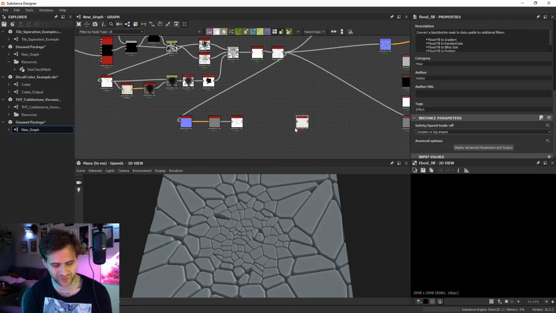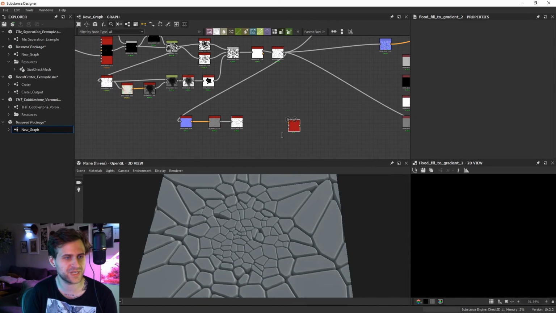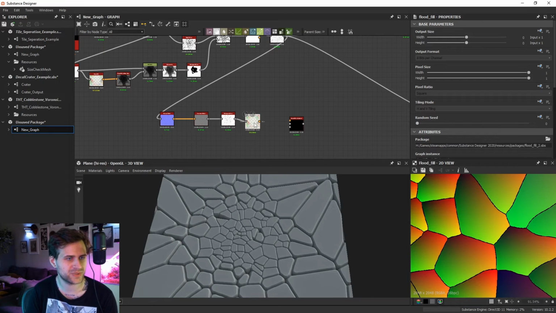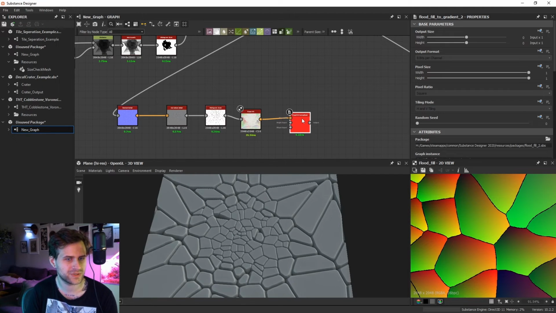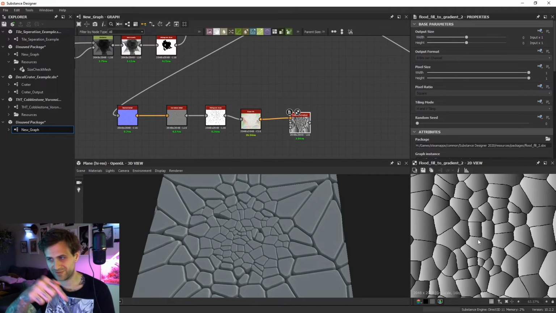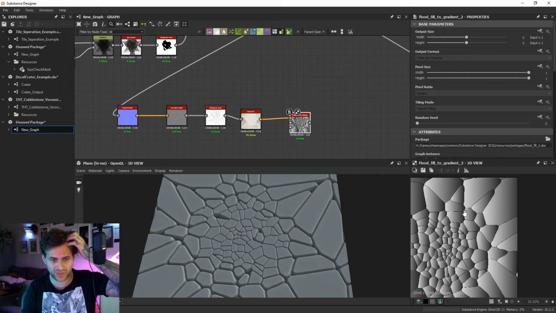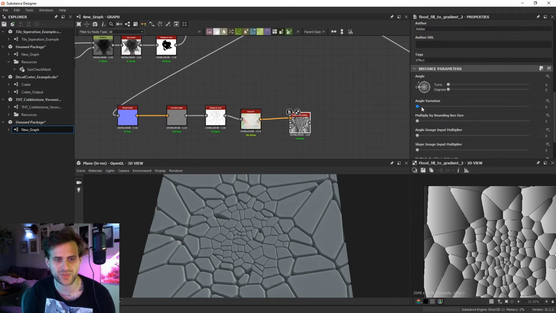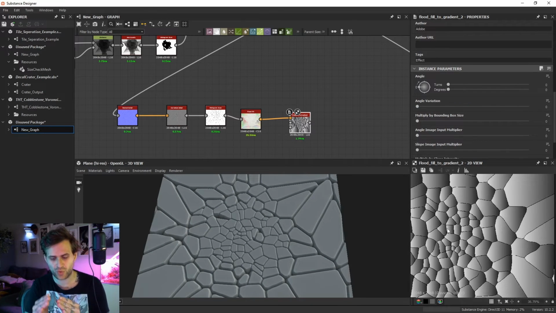The first thing we're going to use is a flood fill to gradient. Because what we would like to do, we need to make a flood fill first. What we would like to do is tilt all of these, right? So that they're deeper, like the black end is all facing towards the middle of the impact. In the white, right now, all the white is on the left side of these cells and the black is on the right side of these cells. We can't just give them angle variation here, make them random. But we'd like them all to be pointed towards the middle.